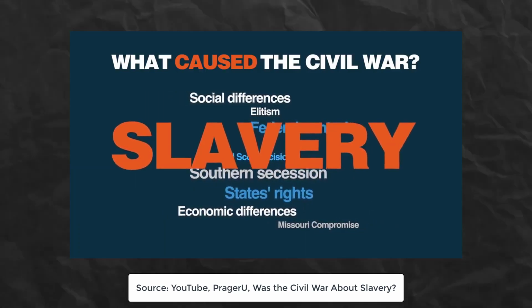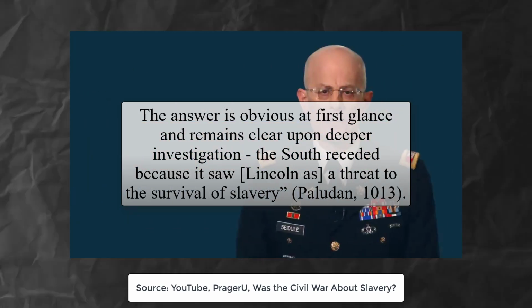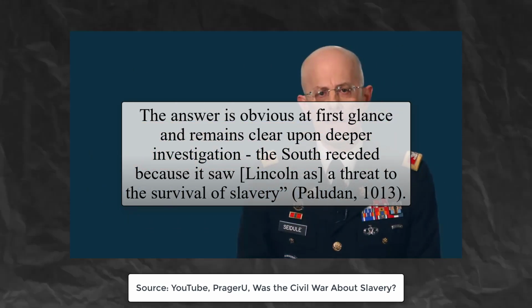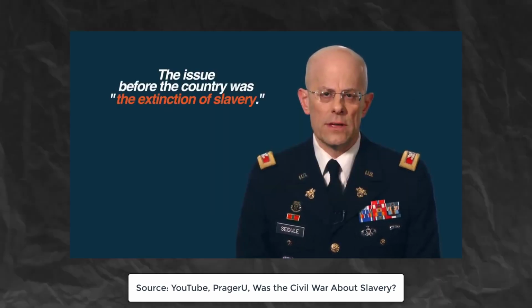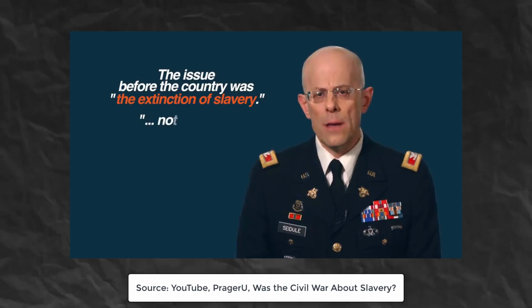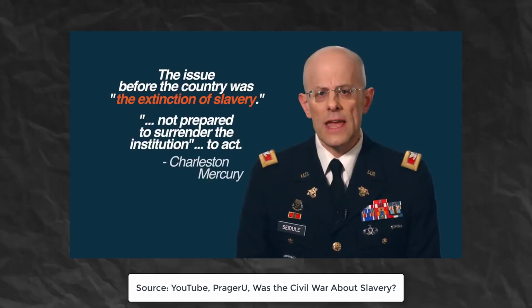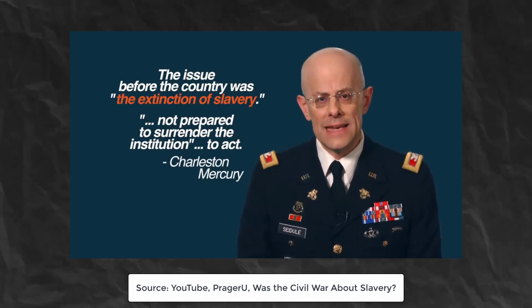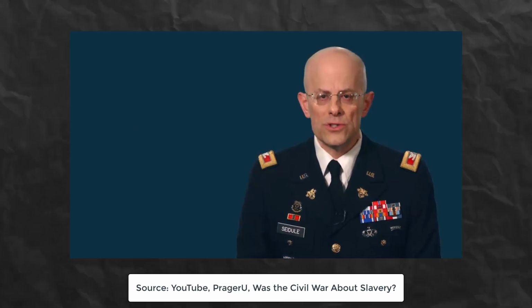Now, in contention with Randall's point, in agreement with Bestor's first point, is Paludan, who comes in and says early in his article that the answer is obvious at first glance and remains clear upon deeper investigation. The South seceded because it saw Lincoln as a threat to the survival of slavery. His assertion is simple and explains his position thoroughly. This is indicative of Paludan's writing and rhetoric. All of these interpretations of slavery by all the authors lend to the perspective of the secession of Southern states from the Union.